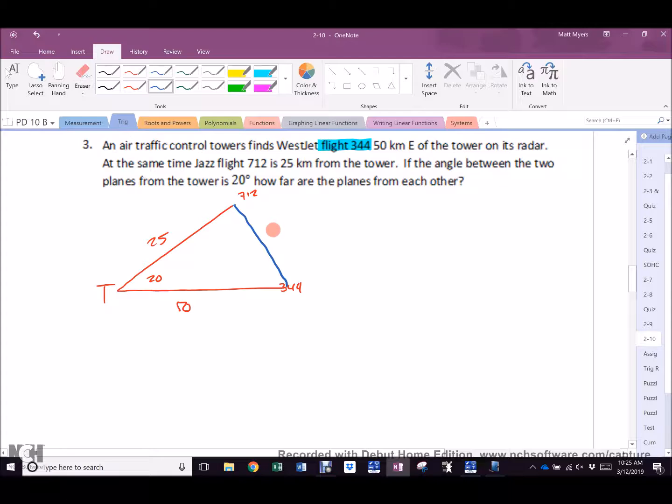So, what's this? It's little t, but are we using cos law or sine law? How could we do sine law? Where's your pair? It has to be cos law. So in this triangle, this is little t, but what is it in the cos law? It's c. C squared equals a squared plus b squared minus 2ab cos c. Where is big C? Big T. C, and this would be little c. Fill it in.